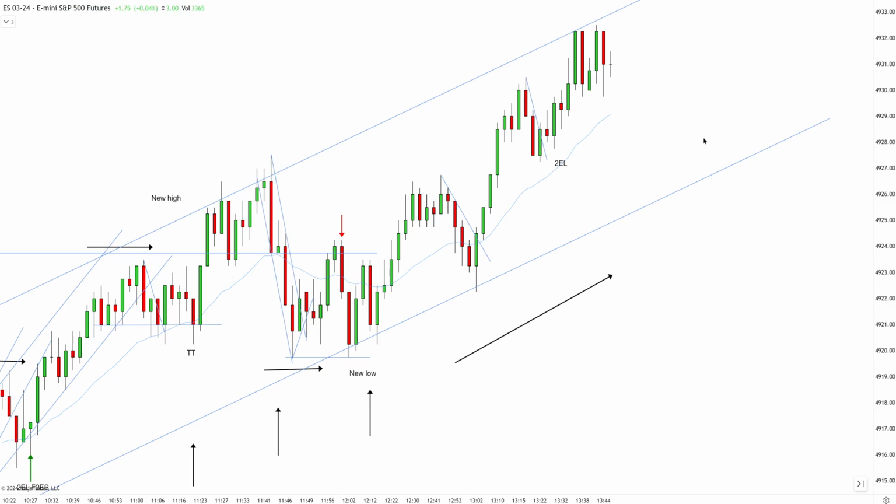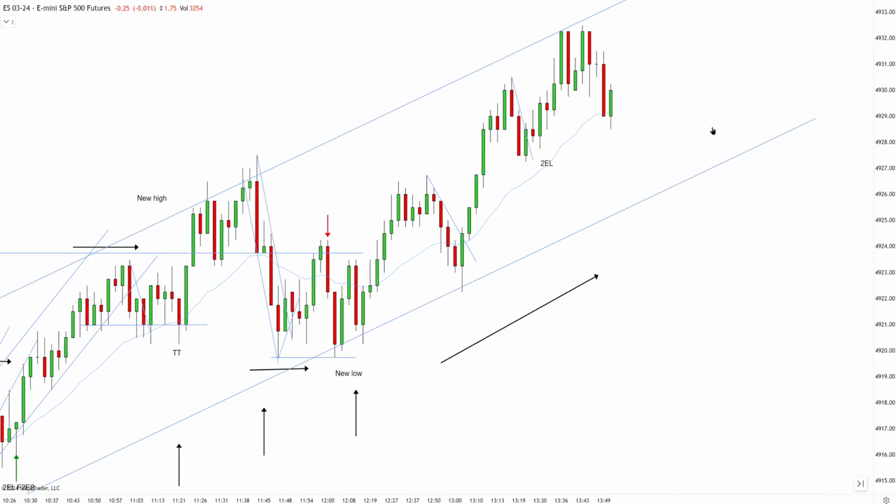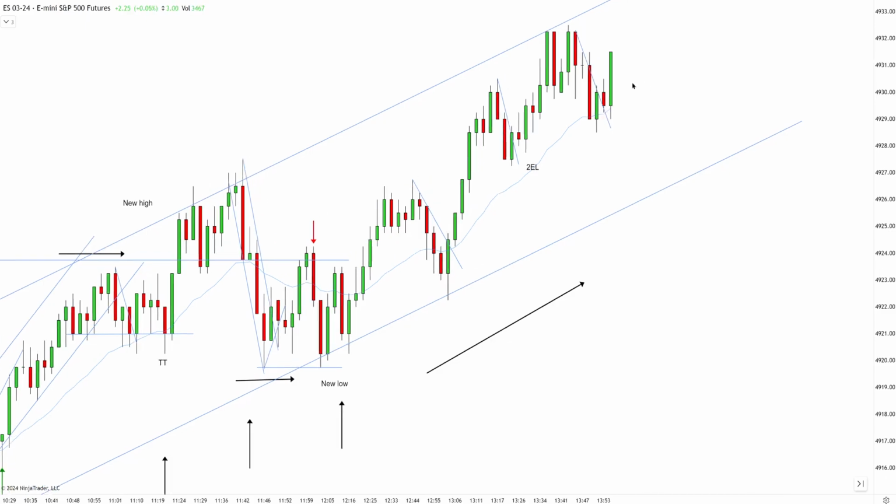I'm still expecting the same thing. Nothing overcomplicated. We have a new high, first entry long, and we have a second entry long. So this right here is a new high, first entry long, second entry long. And because EMA is holding again, now you may be thinking, hold on, this downtrend doesn't have a new extreme. There's actually a break and attempt for a new extreme. First entry short, lower high, attempt for a new extreme.